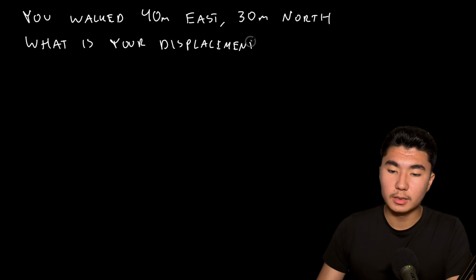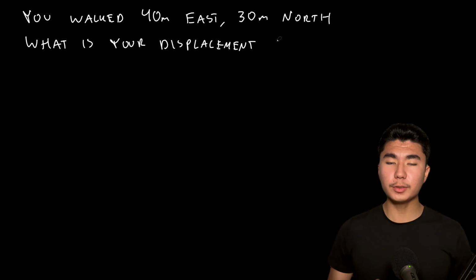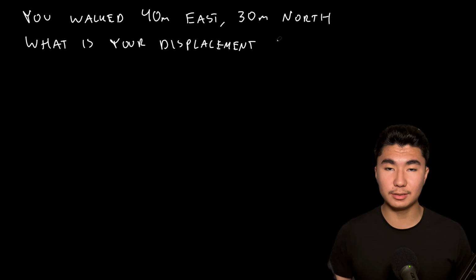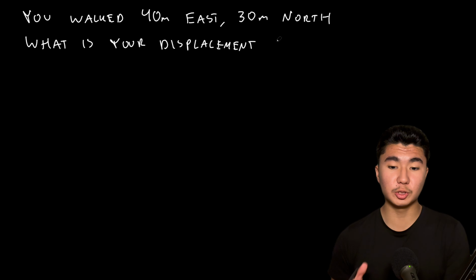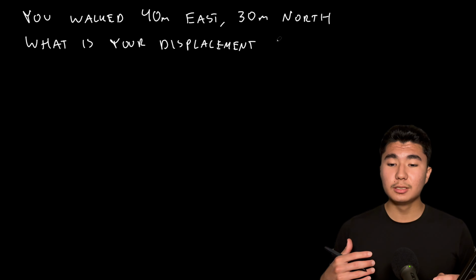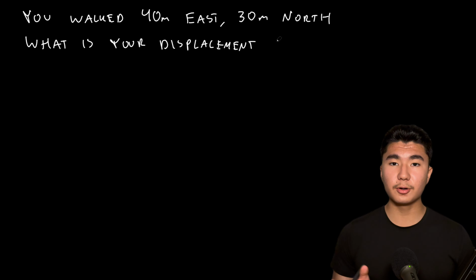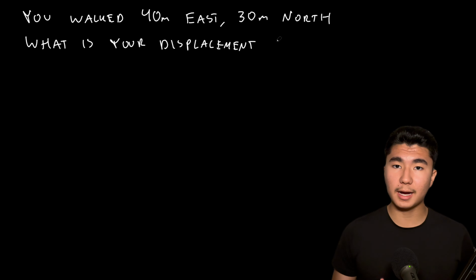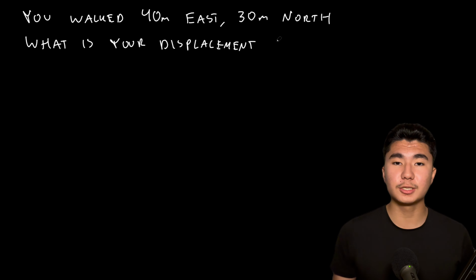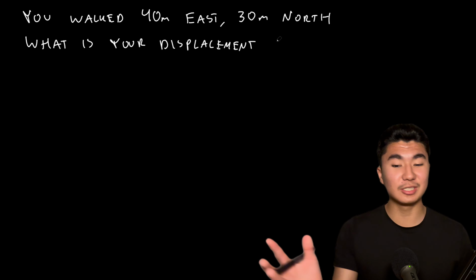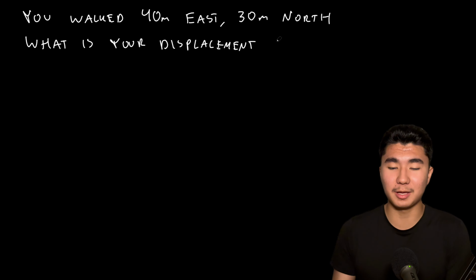Displacement. So before we do anything, one of the key things you need to do for any of these word problems in physics is draw it out. This is the best way to understand it from a visual standpoint, because usually with these word problems, they're going to have some sort of diagram you need to draw in order to illustrate what the question is asking. If that didn't make sense, let's just draw it out real quick. That's pretty much what I meant.